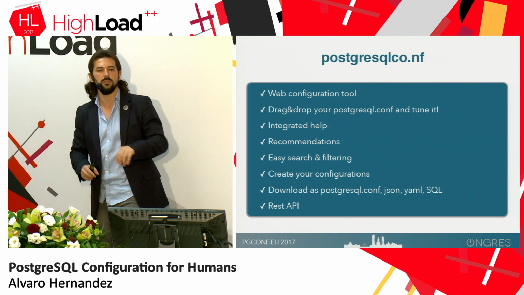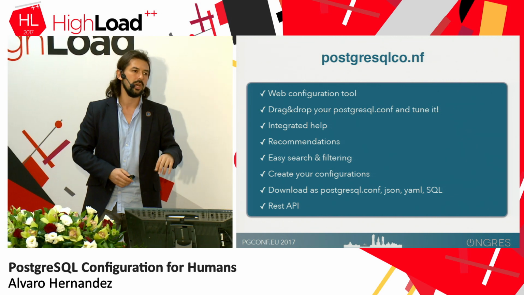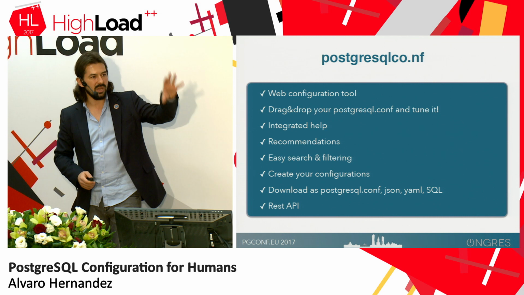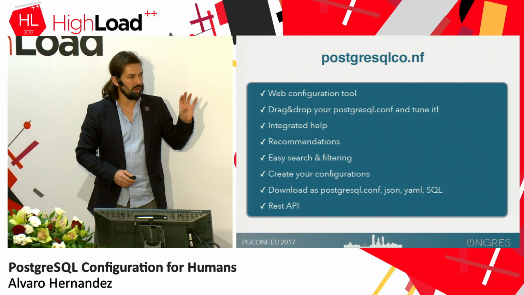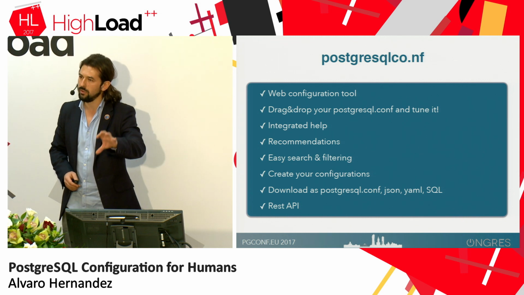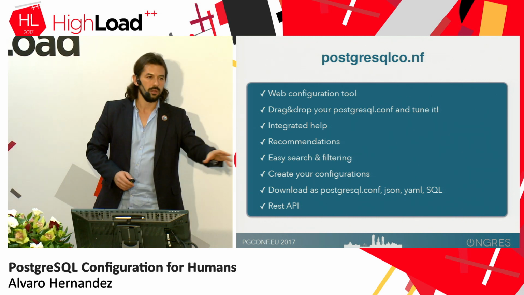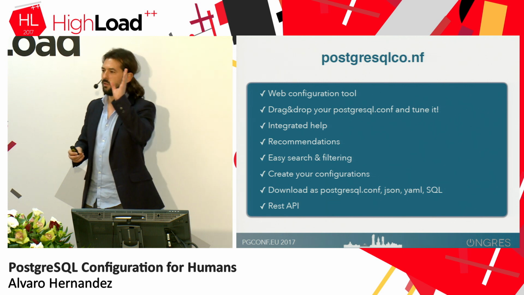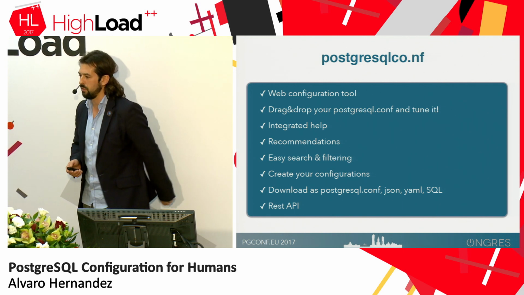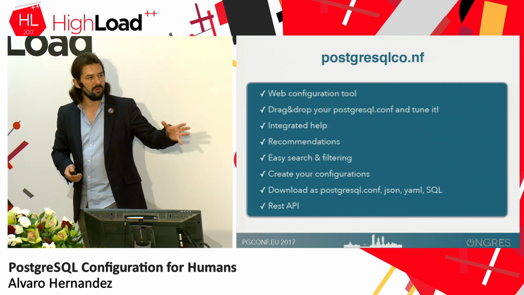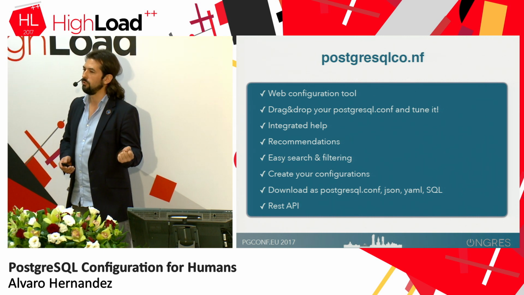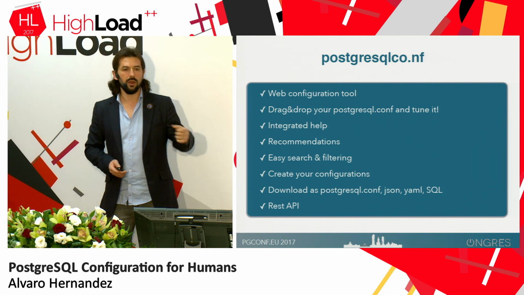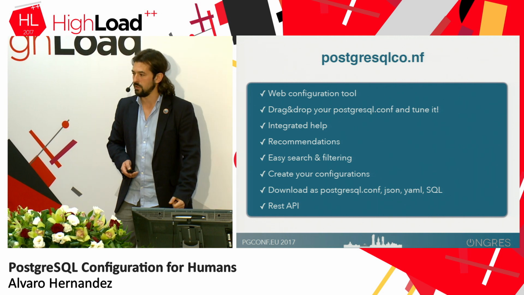You can post some comments. You can share your config file with other peers. You can have others give opinions and comments on the files. It provides you with recommendations similar to what we have seen today in this talk, just with more recommendations than just set this to 1/4 and this to 3/4. And you can manage your configurations from the website, and later you can use a REST API to download or to change the configuration, and also download the configuration in several formats.